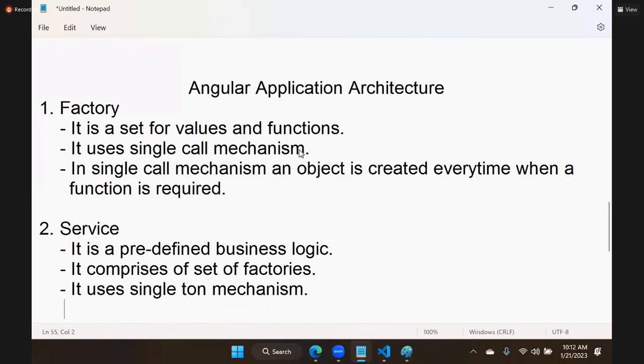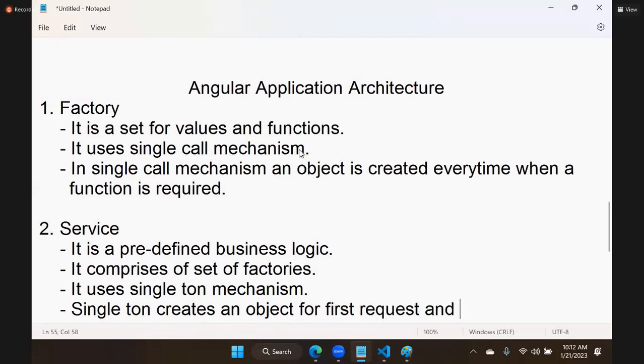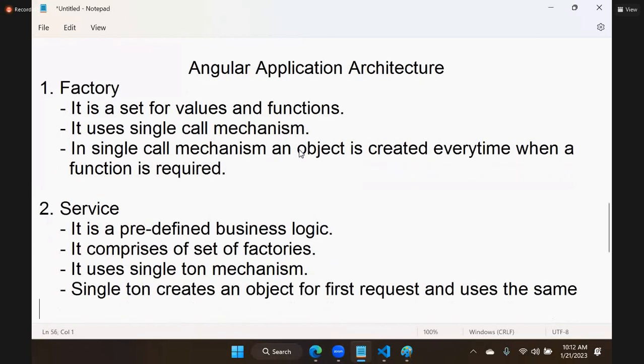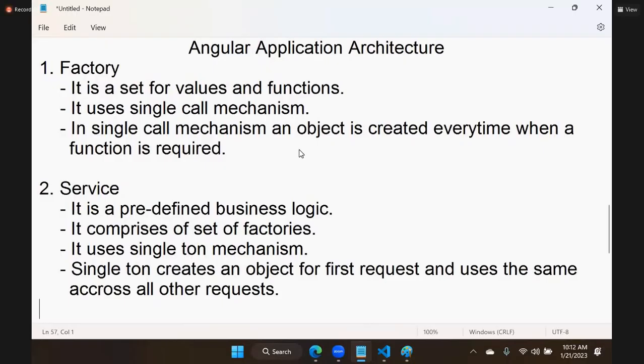What is the singleton mechanism? Singleton creates an object for the first request and uses the same one across all other requests. That is what a service actually is.